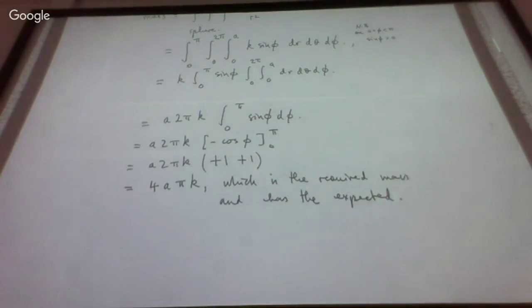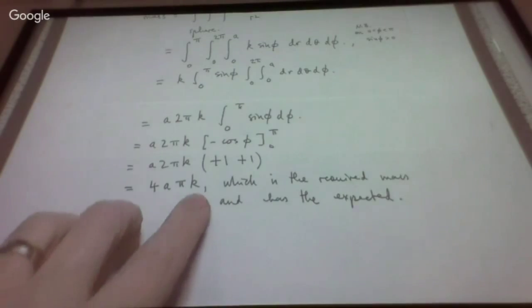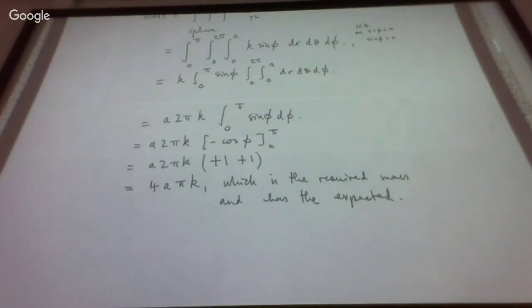If we performed our integrals and there wasn't a variable a surviving at the end, we'd suspect we'd gone wrong. We wanted to measure the mass in the sphere of radius a, so it had to depend on it. In the same way, if the density constant k wasn't appearing in your final formula, you'd suspect something had gone wrong also. k is the proportionality constant for the density of the sphere, so surely that should be there in the expression for mass at the end. So any queries on that, or anything you'd like me to clarify from that example?